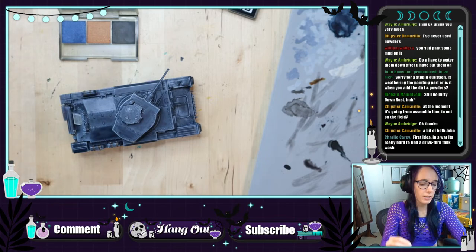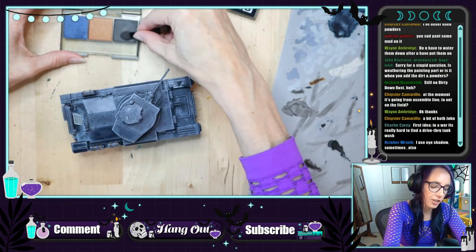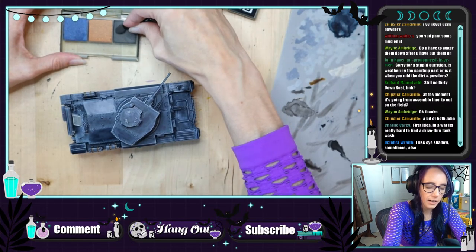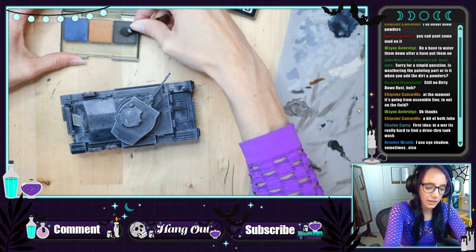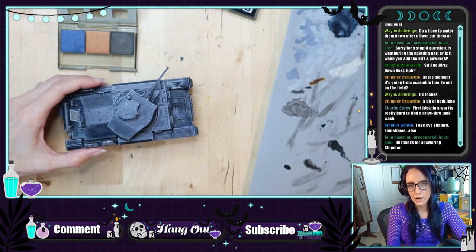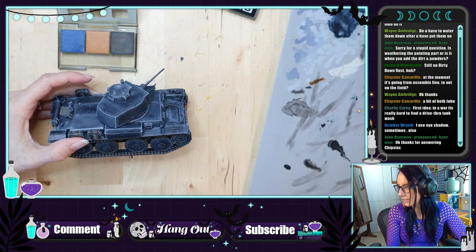First idea, in war it's really hard to find a drive-through tank wash. Yeah, I'm sure it probably is. I'm not really sure cleaning the tank to that level, for parade readiness, is necessarily a top priority for a soldier in war.